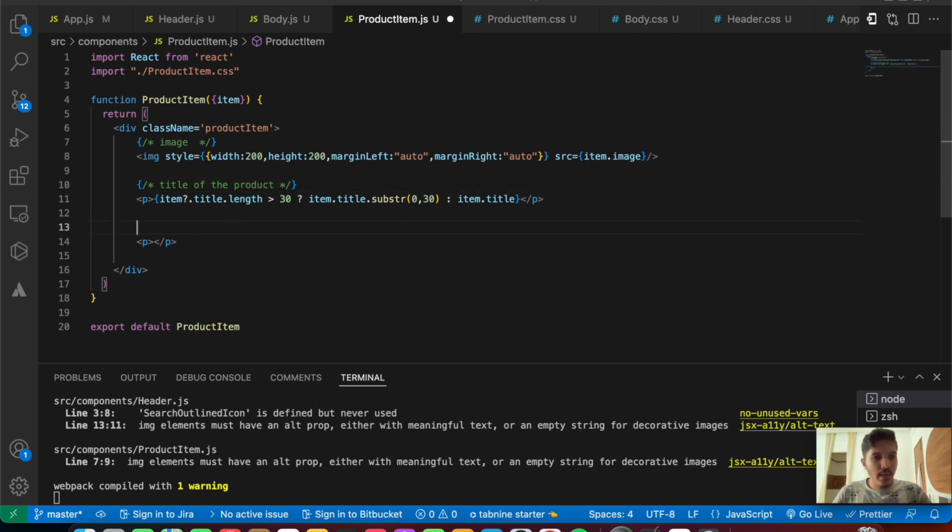Okay, after that we are gonna have the description of the product. Product, and over here we're gonna say pretty much item dot description. Save the file.